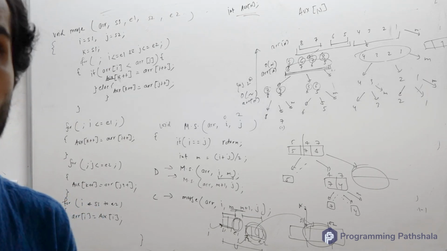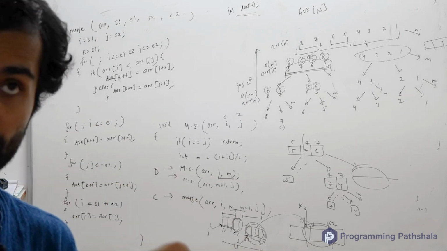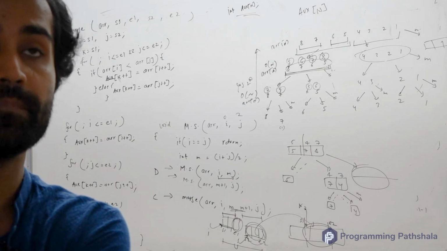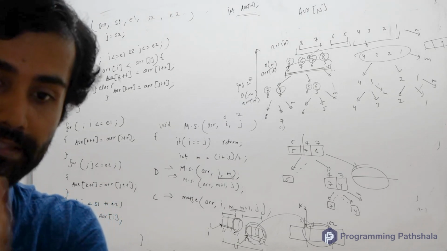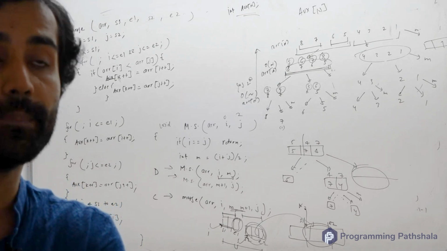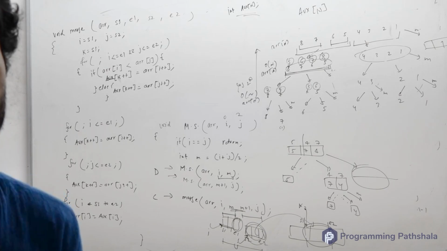In that case, what would happen is, if there are, let's say, log n functions waiting for each other to get executed, all of them would have created their own auxiliary array of size n, and they would be there in the memory. They would be occupying memory, right? So that is not so memory efficient.